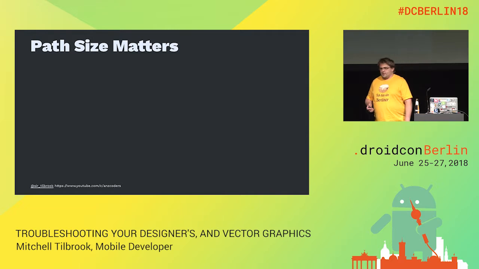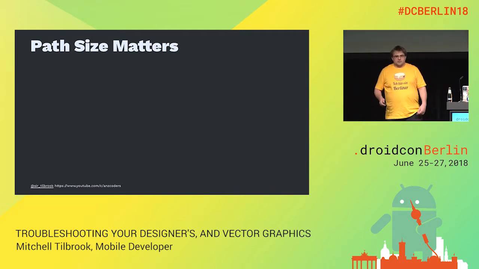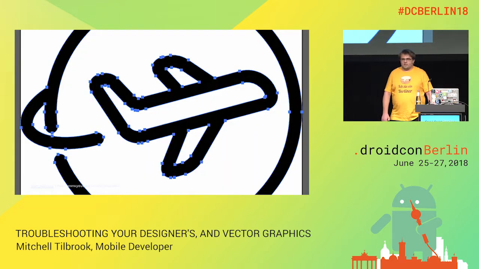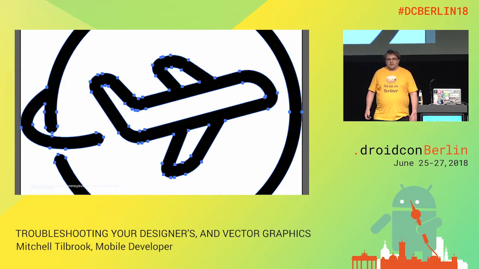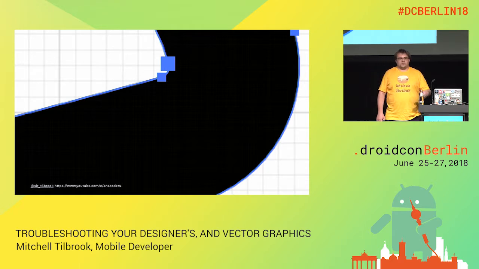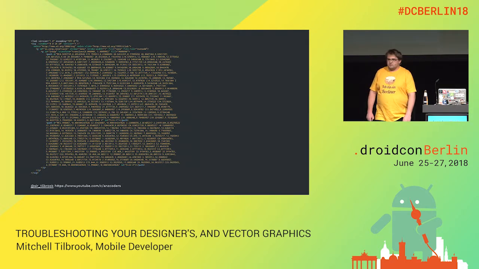The next problem you will run into is path size. The path size in Android ideally wants to be as short as possible — you want to have as few paths as possible. Some of the problems in being able to create a smaller path size is the way in which your designers may be creating assets. This little plane icon here — the designer has created it by drawing the shape and then outlining it. The vector paths actually go around all the exterior of the plane. This adds a lot of what are called anchor points — the points from which line draws and arcs originate and move between.